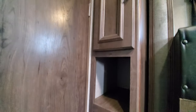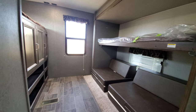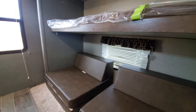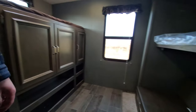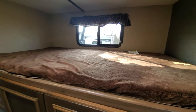Before we step into the bunk room I want to show you these storage compartments — very nice depth. Stepping into the bunk room: the bunks flip up, you get a non-used bunk pad, and they act as a couch — so that's a sitting area. Across from what could be an entertainment section, these fold out and make into a bed that fills the whole length of the floor. It's a pretty thick cushion, so it's going to be very comfortable.